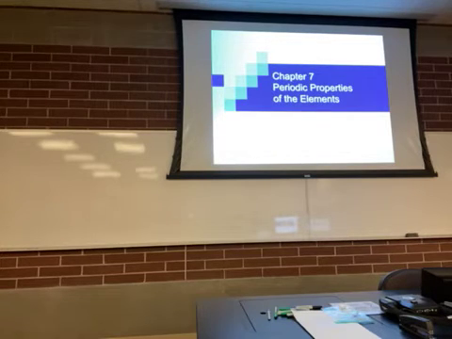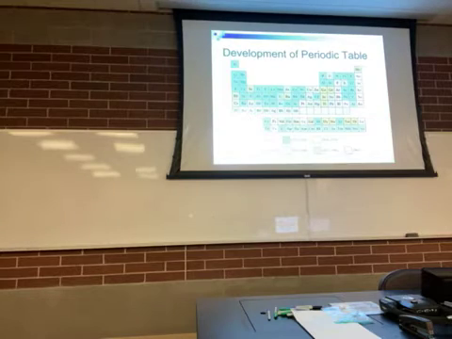Now, when we look at the periodic table, it hasn't been around that long. The last half of the 19th century is really when the periodic table began to emerge. We are standing on literally the shoulders of giants before us. It's easy for us to count from 1 to 118 because we know now that we're either counting electrons or protons. It doesn't matter. Neutrons are all over the place. But where did the periodic table come from? This is an important piece of chemistry history. So we're just going to spend a couple of minutes talking about the history of the periodic table because it's important.